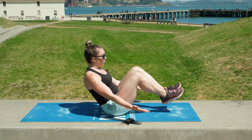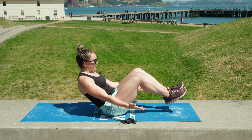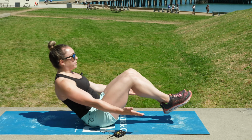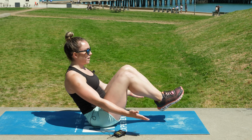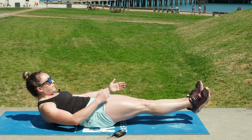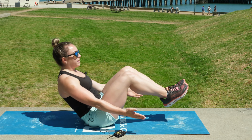From here, I'm gonna leave my arms down and lower and extend my legs just until my low back hits the mat, and I'm gonna reset up to find that position. One more like that. Dropping down, just making contact with that low back, keeping my chest here, and coming back.